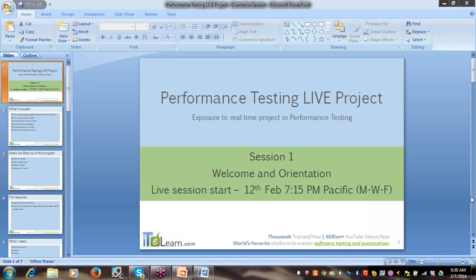Is the project already done, or will you assign the task to the team and ask us to do the project? As I said, the project would be starting from 12th Feb and then the team would be assigned the task. The project has not started. This is just the orientation session. What key areas are tested in performance testing and who decides what to test if customers don't have any requirement?